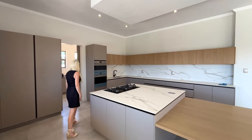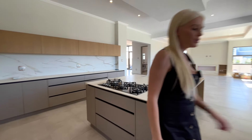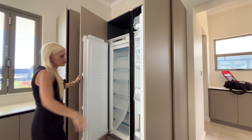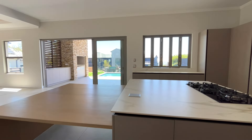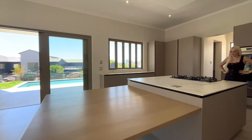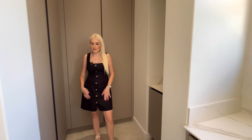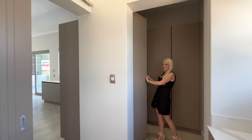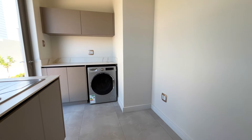You've got a nice open plan kitchen with integrated appliances — Smeg ovens and a gas stove. There's also a fridge and freezer, a lot of natural light in the kitchen, and a feature ceiling that's slightly lowered. You've got a separate scullery and pantry. I really like that the pantry is done with cupboards rather than open shelves, so everything looks neater. There's a Smeg dishwasher and washing machine in the scullery.